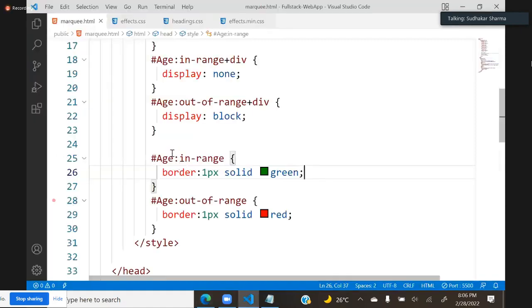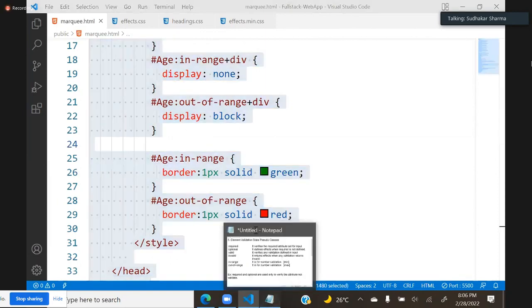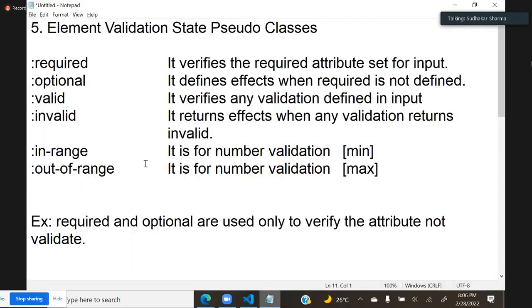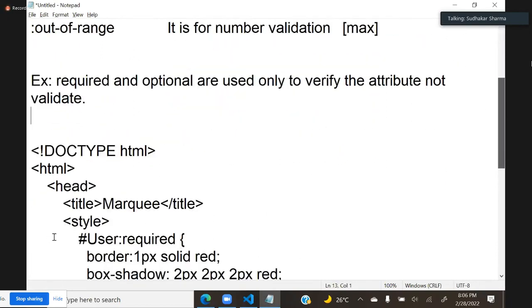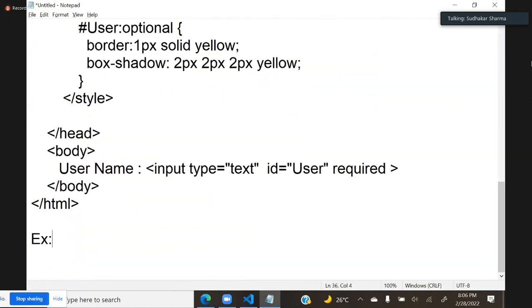So CSS will provide validation state classes. The validation state classes, we have required, we have optional, we have valid, we have invalid, we have in-range and out-of-range. These are the validation state related classes. I will give another example, right?